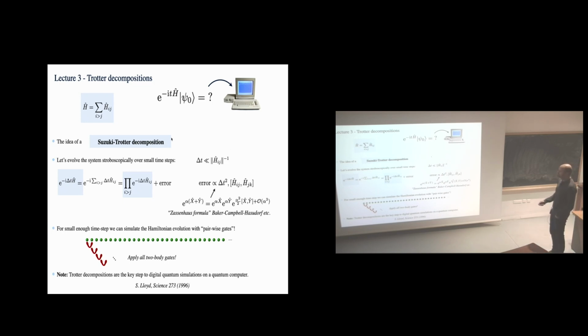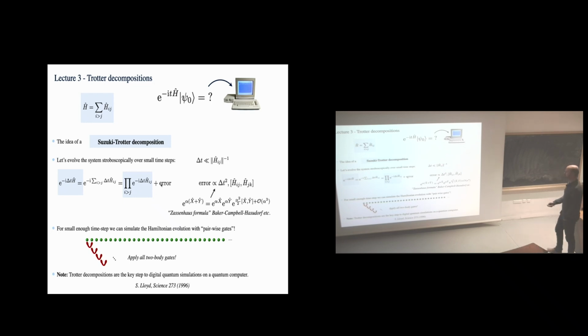And then the simplification of this Trotter decomposition is that I have my full matrix exponential with this Hamiltonian that has all these two-body terms, and I want to write it instead as a product over j of all these two-body time evolutions on individual terms. And of course, if I do this, I make some type of error.